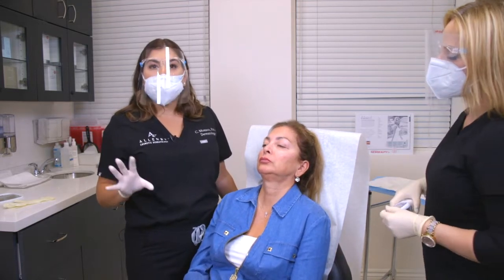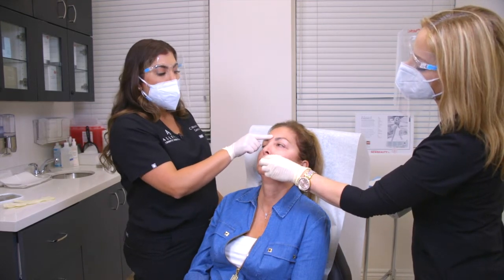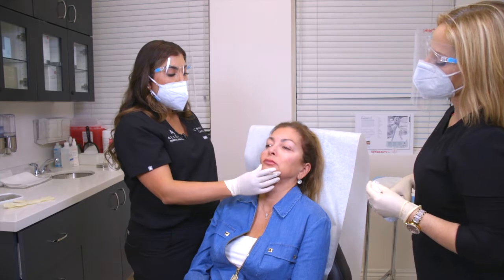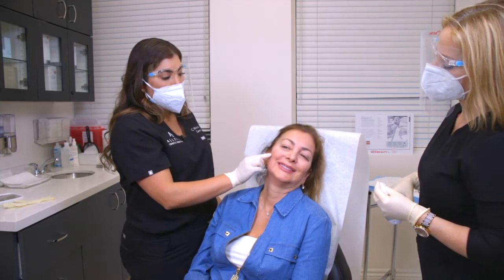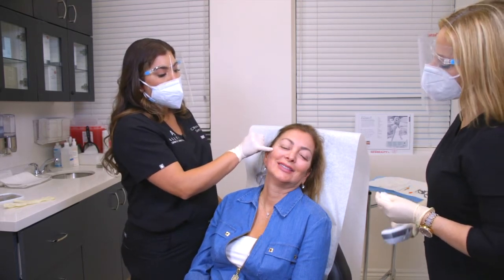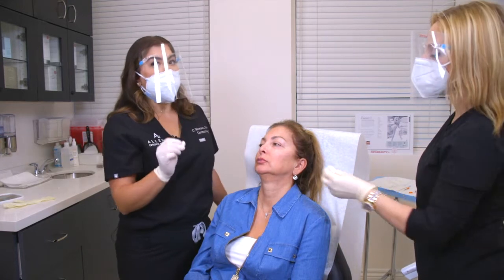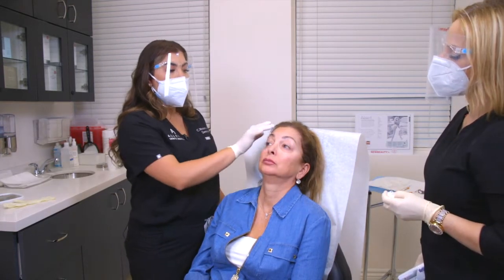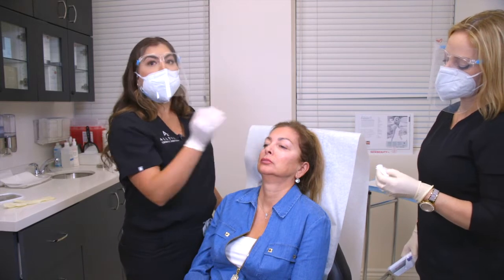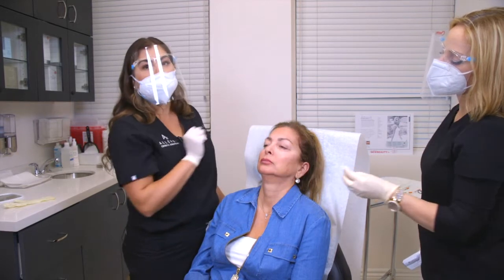This is going to help relax the muscles in her frontalis, which is in the forehead area, between the eyebrows, which is a very common area for patients to be treated, and also around the eyes. Smile big for me so you can see that we start to have these what we call crow's feet, or some lines when she smiles and then relax, and then she has some lines at rest. Some minor lines also at rest on the forehead. Raise your eyebrows for me, but you can see when she has expression that you see the lines in her forehead. And then at rest, she really doesn't have any of those 11s or those deep creases in between the eyebrows, but when you make a frown, you can see that there's some movement there.